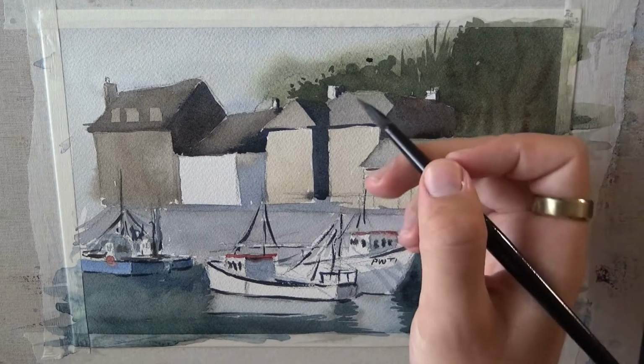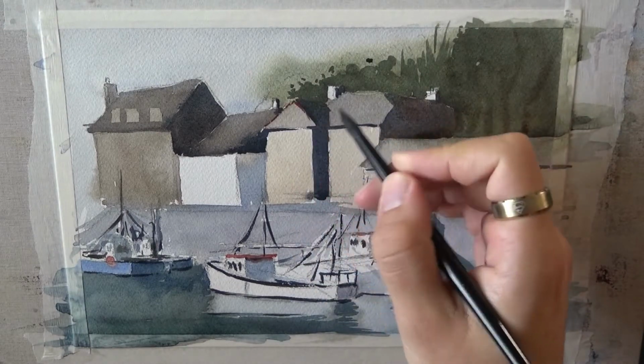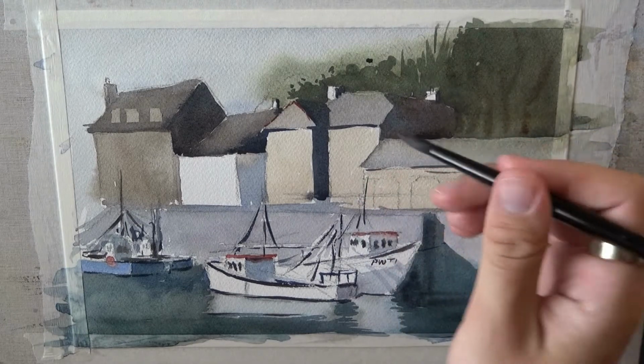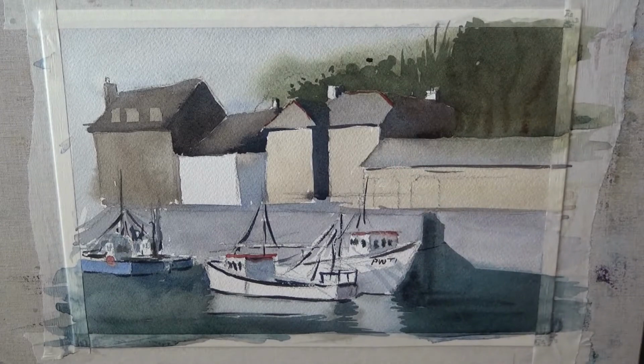Now I'm kind of improvising and going with my intuition and what I feel is right. The buildings in the background had a bit of touches of red on them, so I'm just putting that in there. There are some shadows also I want to strengthen there at the back.